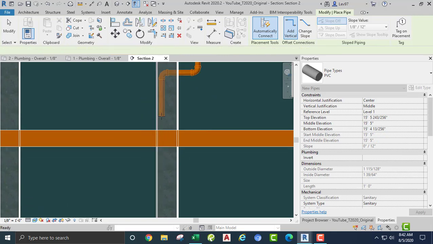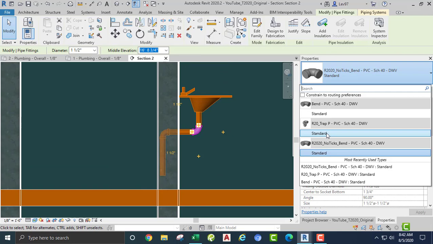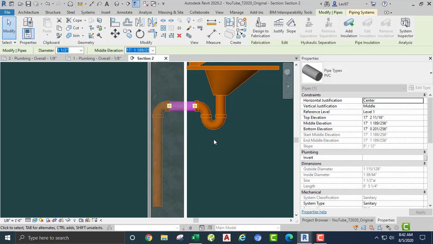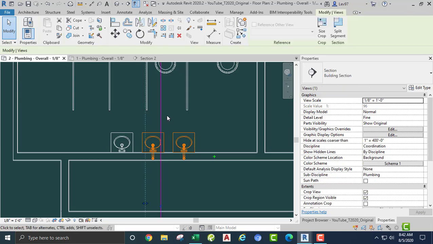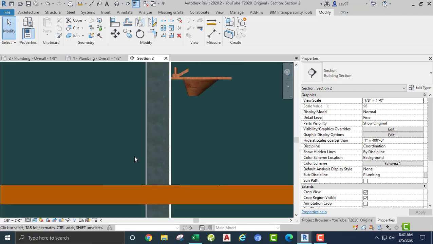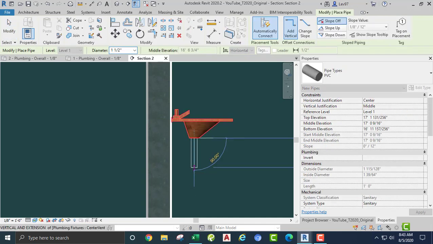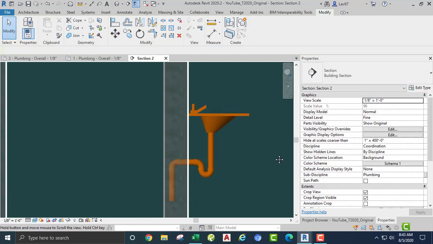I don't necessarily need to go through the floor at this point, right? Okay, and we make that a P-trap. Yeah, I think that's, so I don't need to be in the wall, but we can get that as we continue to lay out our piping system. Okay, let's go to the section, and we do the same thing. Everything is by default now, except for the P-trap, and I have to do that manually. Okay, we got that, and we have our P-trap.